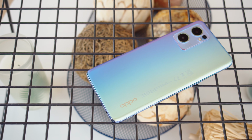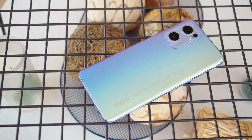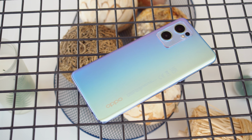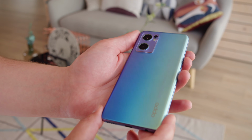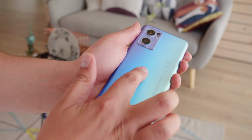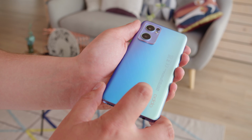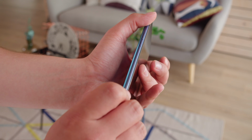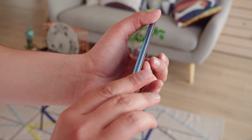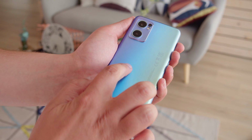The Oppo Reno7 5G is a mid-tier mid-ranger, and it isn't much of an overhaul compared to the previous model. There are a handful of tweaks here and there, like a headphone jack, expandable storage, and a slightly larger battery. The phone's back panel is plastic and has an eye-catching laser-etched gradient finish that sparkles in the light. While the Reno6 5G had a metal frame, this one is made of glossy plastic. Overall, the phone is pretty lightweight and easy to wield. There's no ingress protection here, even though there are competitors that offer it at this price.